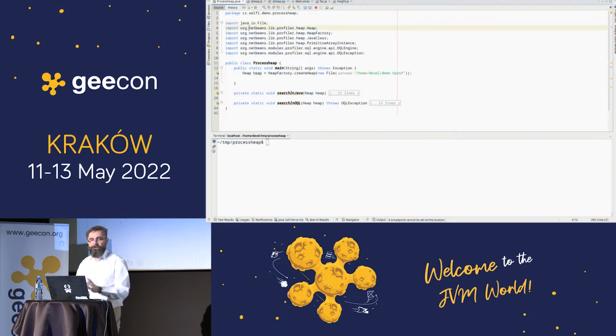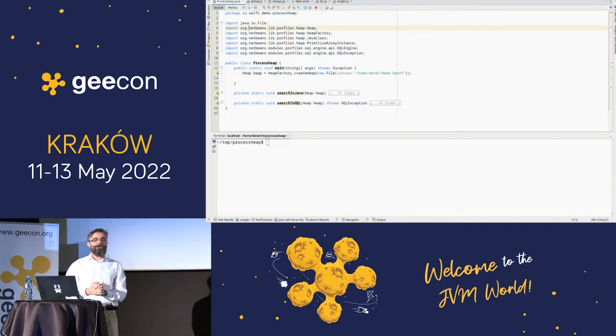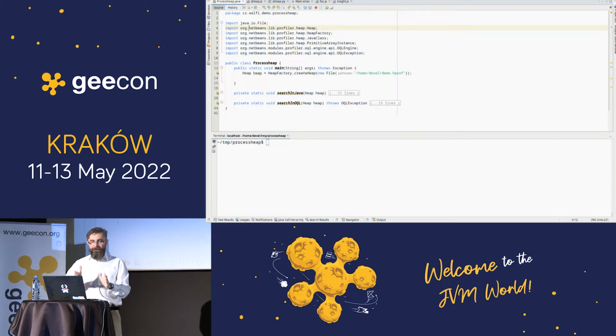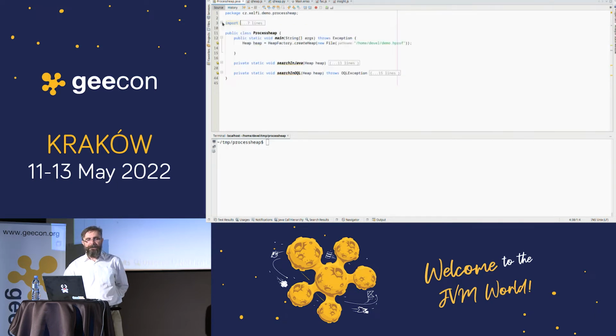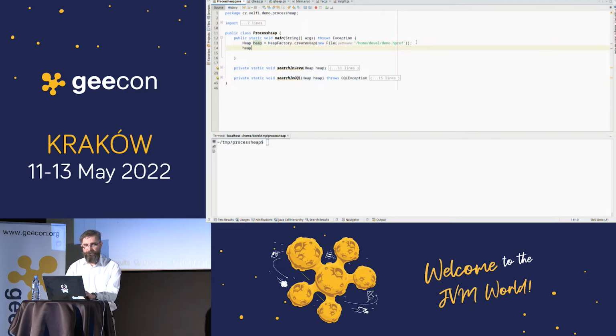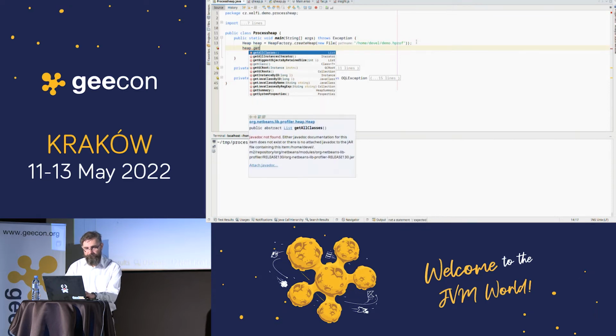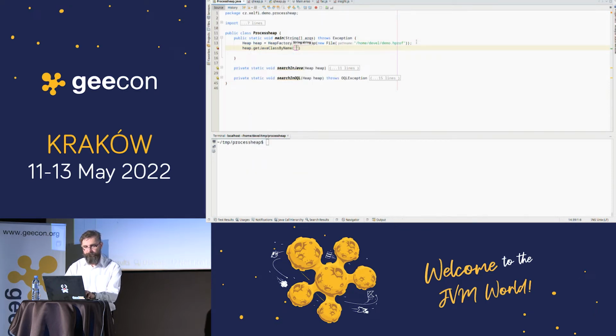I have a code snippet prepared here, and you can see the imports. The most important library is this profiler heap library. And that allows us to actually load any heap dump into memory and start analyzing it. So let's try that. So, heapDump.getJavaClassByName, and let's look for the integer array.